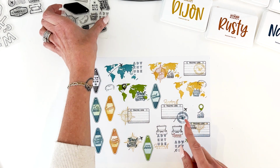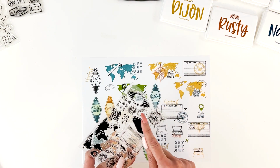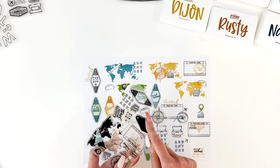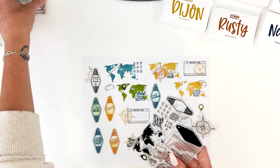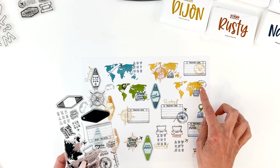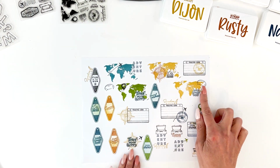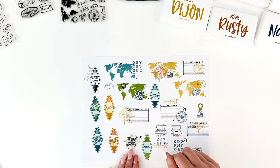And then this little stamp is almost like a little passport stamp or postal stamp as well. And that is just going to be a fun little layering. You could use that in conjunction with these stamps as well for that whole collage effect. But it adds this teeny bit of texture and dimension. So you can layer that with just about anything. But I just did it here with the map and the wander, wonder, repeat.